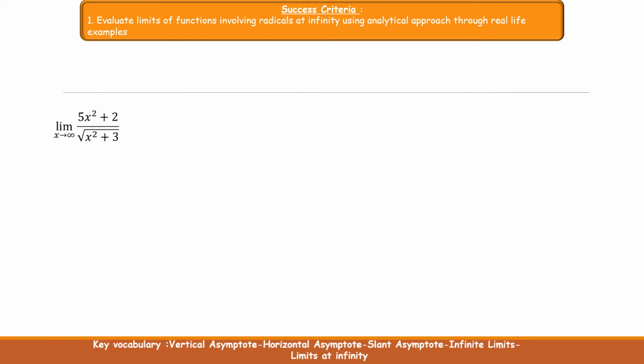Let's try this question. Now here you can see only focus on the denominator. What is the highest variable? Yani variable with the highest degree is x square. But can you see that denominator has the x square under the square root? So let's find out. Okay, so square root x square is in the denominator. But if I want to write without the square root, why without the square root? Because in the numerator I don't find any square root. So it will be x. Okay, let's try to solve it.